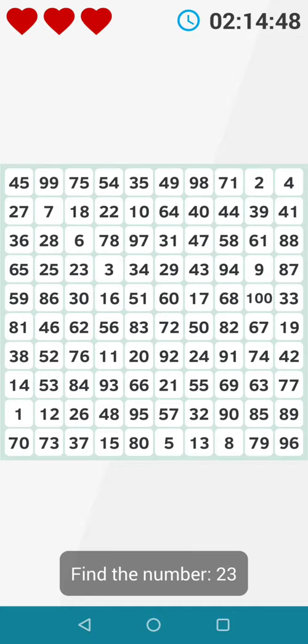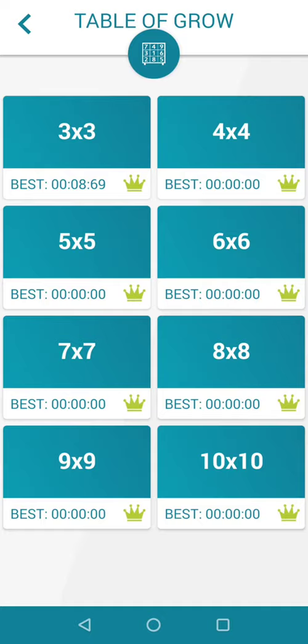23, where are you? 23. Come on. I can't scan anymore. It's late. 24. Where is 24? I've seen 42, but not 24. Well, I said 25. 25, 25. I say 26 now. Come on. The clock is ticking. 26. 27. Okay. Yep, 28. It's a bit long, right? I'm not going to make you wait until I find the 100 numbers. Let's finish. Okay. I'll do that later.